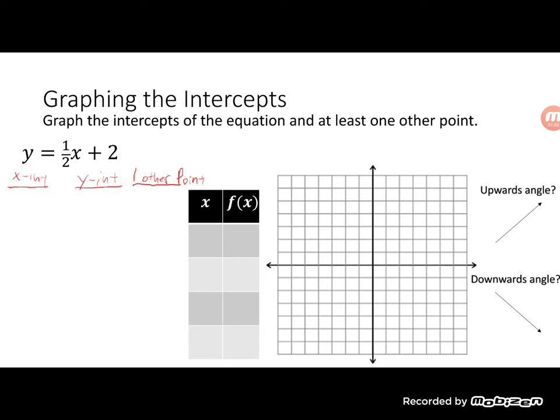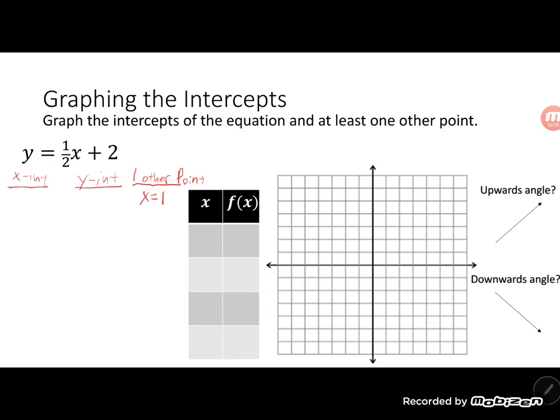So, how do we get started with this? Well, the one other point might be the easiest, so we can go ahead and start there. Now, what's a number that I can choose to make a point with? How about x equals 1? 1 is a pretty easy number, a pretty friendly number. If you were thinking about choosing 0, you'll see why we didn't choose that in a second. But x equals 1 works really well. You could also do x equals 2, x equals 3, any other number.